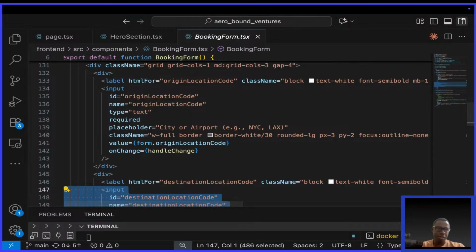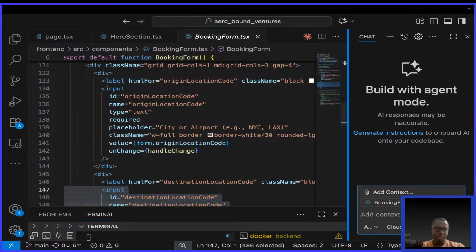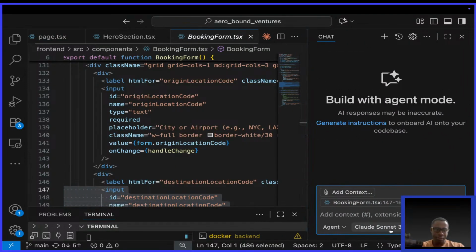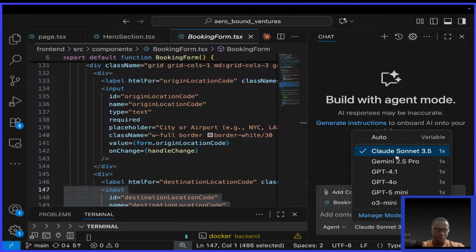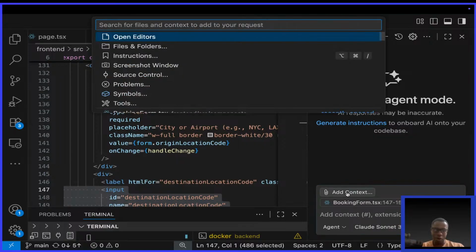All right, so let me open, I think this is the pen. I'll start a new chat, okay? Then I'm seeing Claude Sonnet 3.5, Gemini, GPT. I was expecting other models. I don't know why I don't see them. I actually expect to see the other models here. Okay, it's weird.